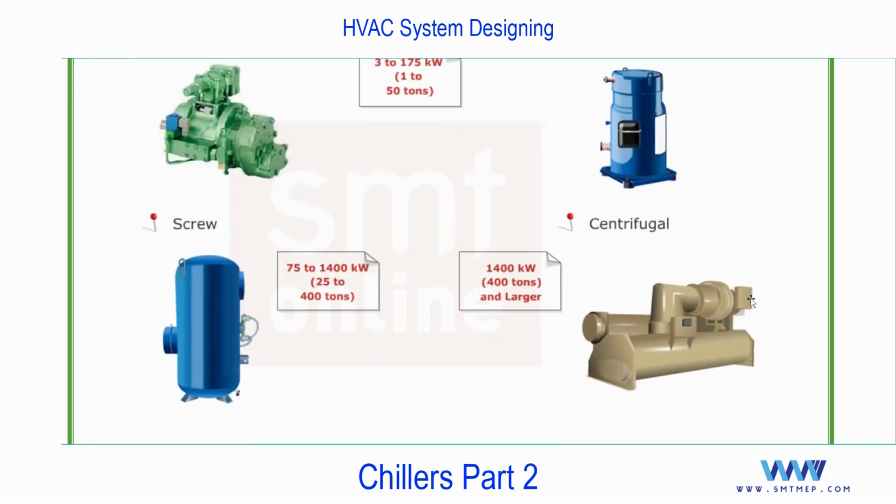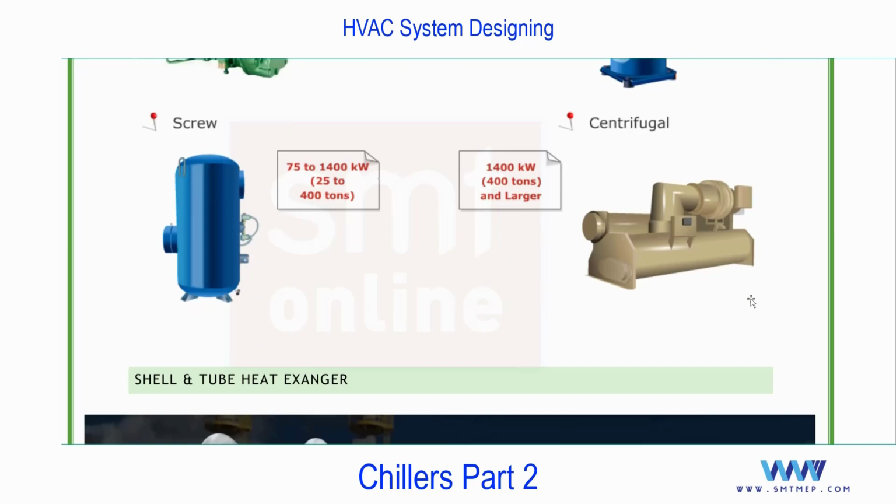From an interview point of view, as I said, the important ones are air cooled and water cooled chillers. So we'll discuss in detail. But in order to understand these, first you must know the shell and tube heat exchanger, because in air cooled as well as in water cooled, you'll find a shell and tube evaporator. And in water cooled, you'll find a shell and tube evaporator as well as a shell and tube condenser. So first you must have an idea of this shell and tube heat exchanger.